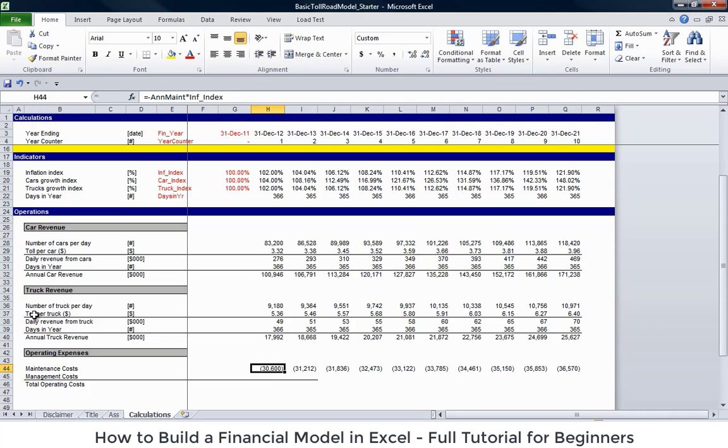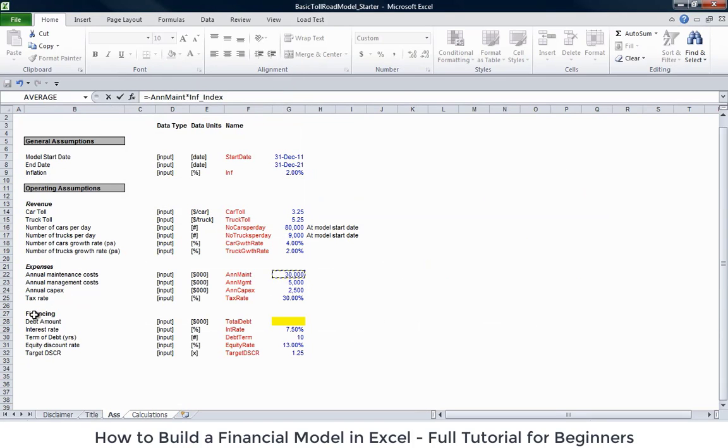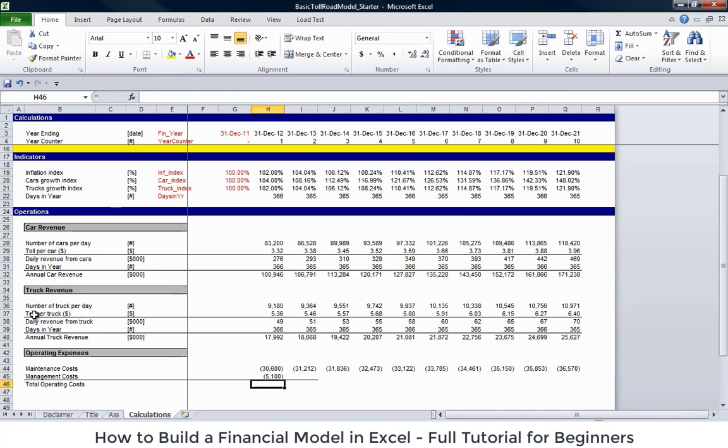Now we're going to do a similar thing with the management costs. So I'm just going to copy this down. I'm going to do exactly the same thing as we've done before. I'm going to highlight that annual maintenance. I'm going to go and change it to the annual management using my arrow keys. Okay, and Control Shift arrow across and Shift arrow left and Control R. Okay, so the sum of those two is going to give us our operating costs. I'm just going to copy these down. You don't have to.